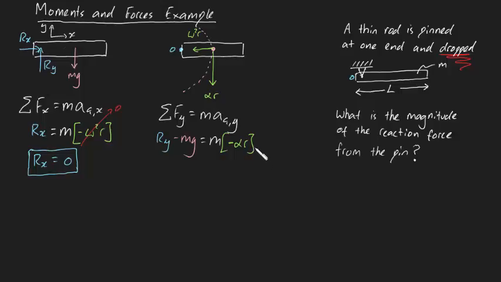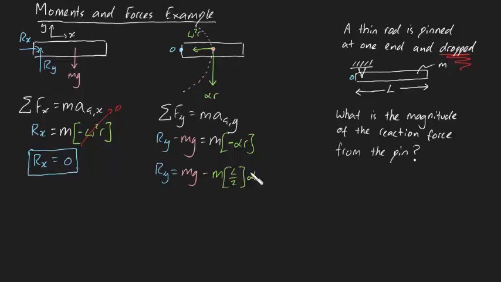Okay? And if we try and solve for Ry, we'll get a little bit stuck, and you'll see why. Ry will be equal to mg minus m r alpha. Okay? Now there's two things we don't know here. We don't know r and we don't know alpha. R is the easier one of the two to calculate. We know that the radius of our circular path is going to be this distance, which is L on 2, right? So r is in fact L on 2. So let me just write that in there. r is just L on 2, right?